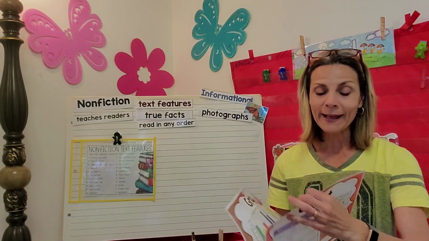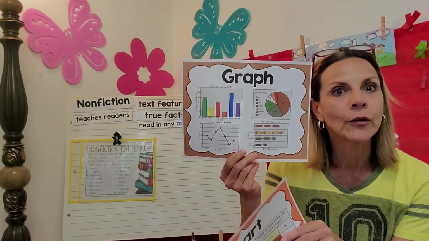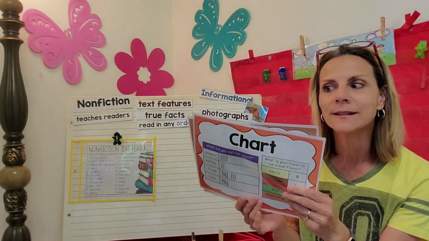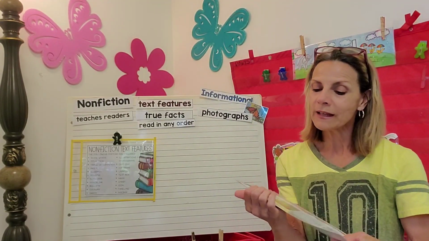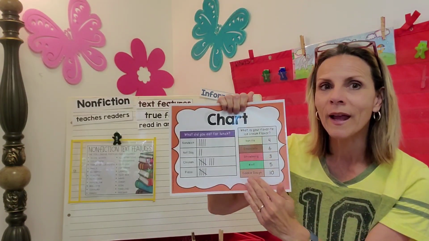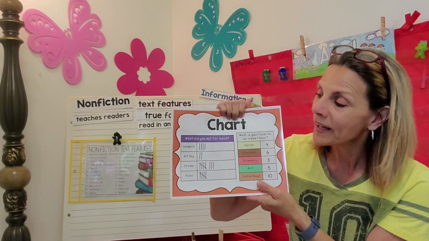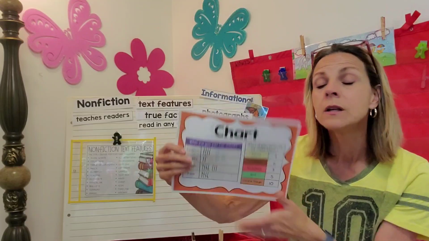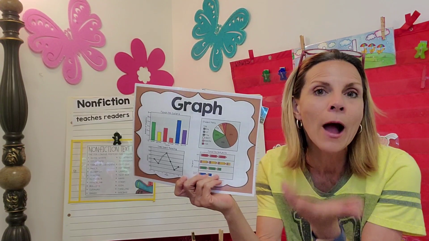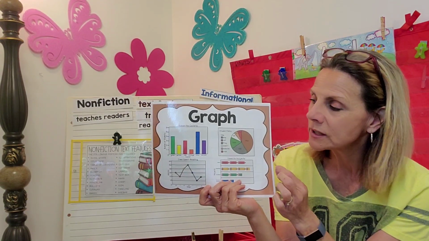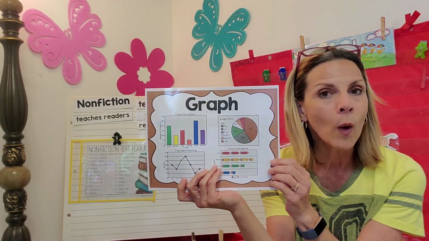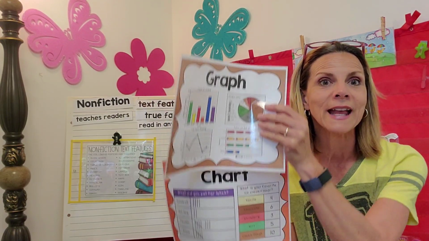Another thing that you might encounter are charts and graphs. Now charts and graphs are placed into nonfiction texts to give you information. Usually they contain mathematical information about the topic, and they're organized ways to look at information that has to do with amounts or numbers. So if you've got a pie graph and a bar graph, that can show you how much of something or how little, and they're easy to read if you understand what their purpose is and why they're in that nonfiction book. So charts and graphs.